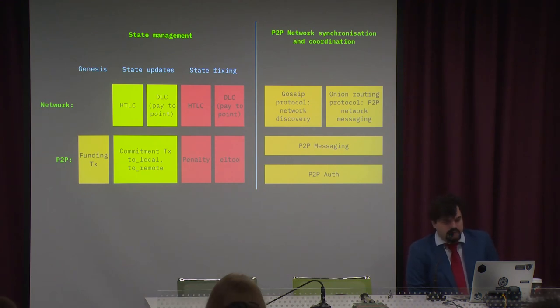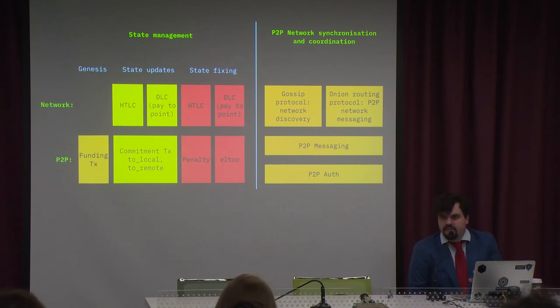And also on the network level for multi-hop payments, we have hash time lock smart contracts, which are presented in the form of additional partially signed transactions, and in the form of additional outputs inside the commitment transaction. It has its own drawbacks, so probably with the launch of Schnorr signatures, the Lightning Network will be able to move to discrete log contracts, or pay to point, the elliptic curve point way of organizing multi-hop payments. So this is the overview of the protocols involved in the Lightning Network, and this point of view simplifies, at least for the design phase, embedding RGB specific aspects into different business cases, like establishing the channel, updates of the channel, penalty mechanics, multi-hop payments, and network messaging.